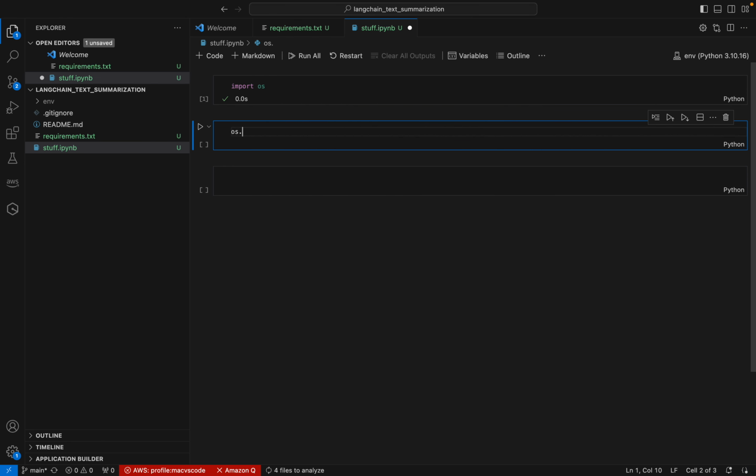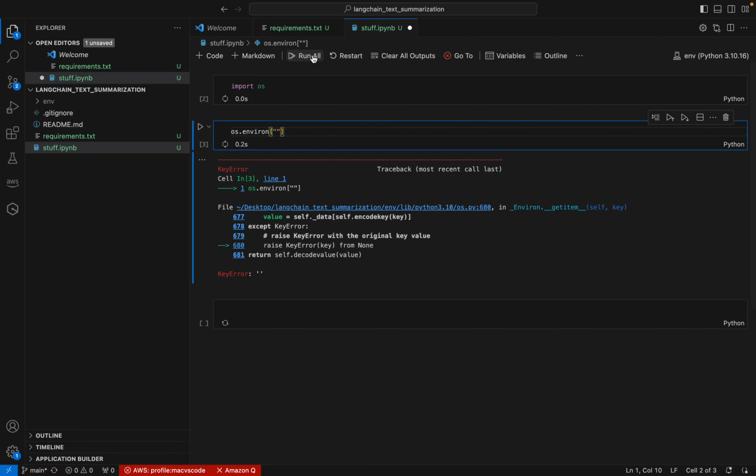Here I can make an os.environ. Let me restart it, execute it. I can use os.environ. Okay, here we can pass the API key. So I can have a LangChain API key.